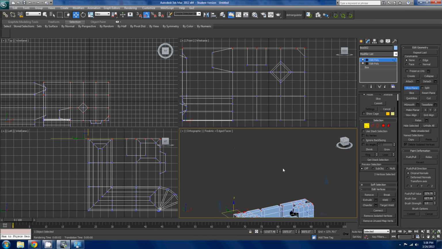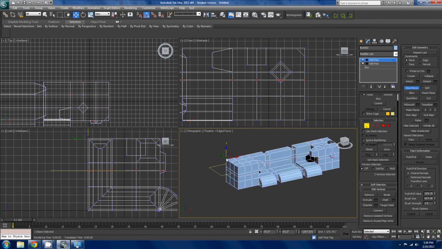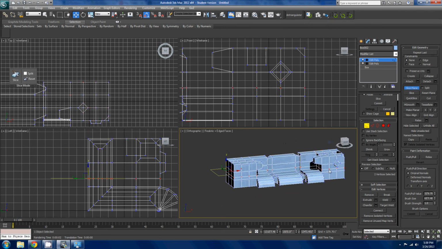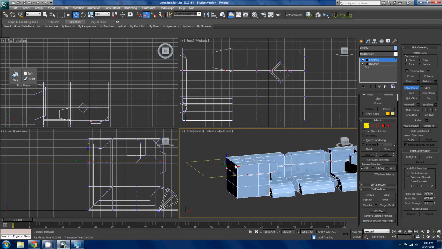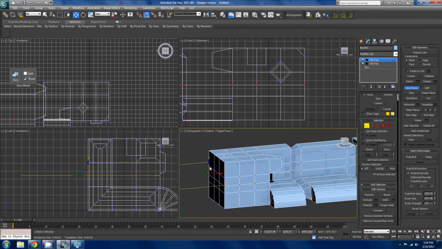I like slice plane. So this creates a plane, and as you can see, it goes all the way down here. It affects the entire model, but it just is one representation of the plane. You can scale it up, but you don't really need to. You can see it. You can rotate it, whatever. You move it around, and then if you hit the slice button, it bakes that on.